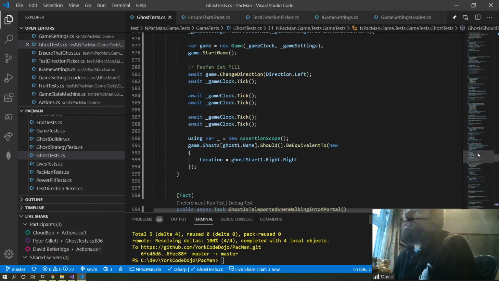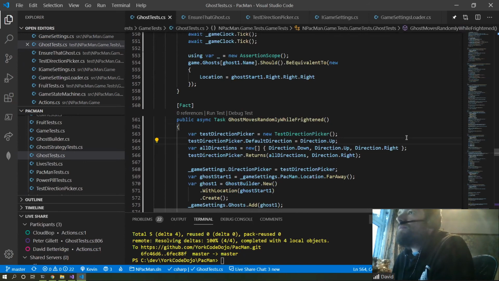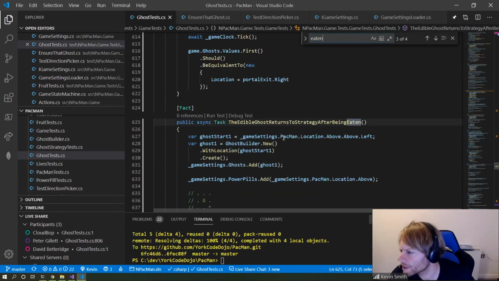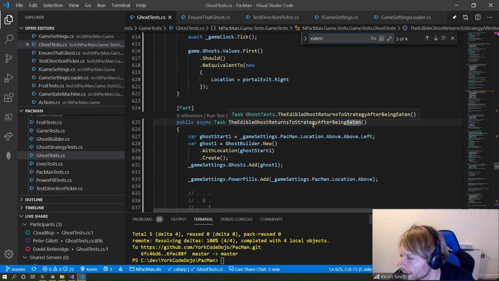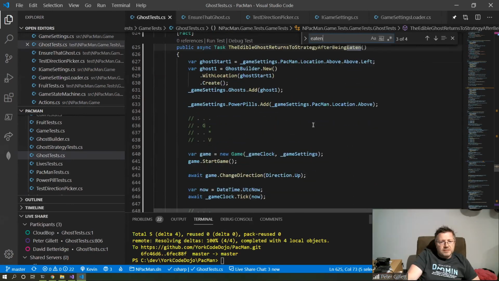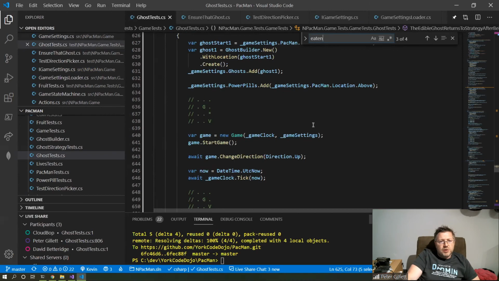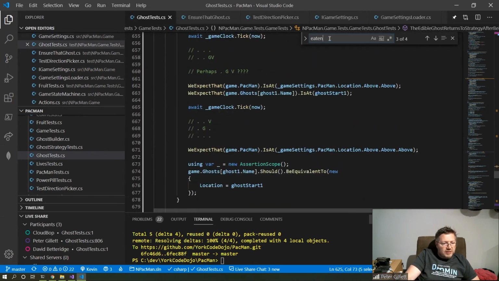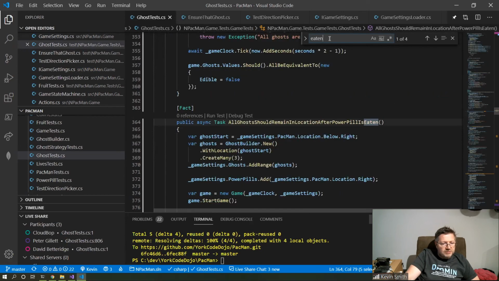So it's when a ghost is eaten. The edible ghost returns to strategy after being eaten. Stand still in ghost house. Well, there'll be one where we've eaten them and then we've given them score. Is that, or did we put that in? No, it's not in score, is it? Ghosts should return.